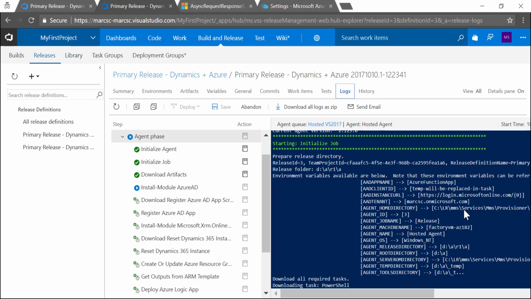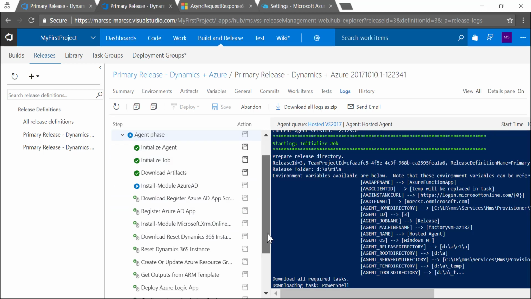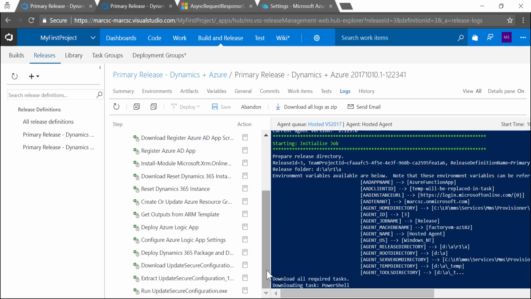Sometimes you get your variables wrong, but ultimately, if you get everything right, this release should deploy end to end, from provisioning the Azure resources, deploying to Azure, resetting the instance, deploying to Dynamics, and updating all the configuration appropriately.